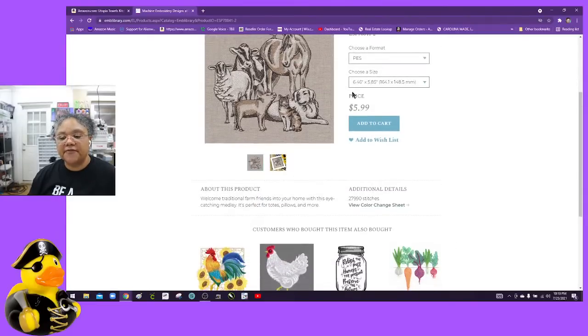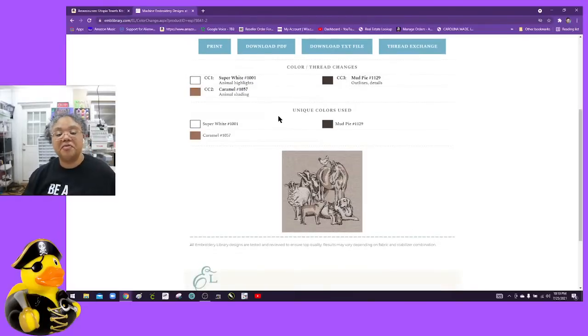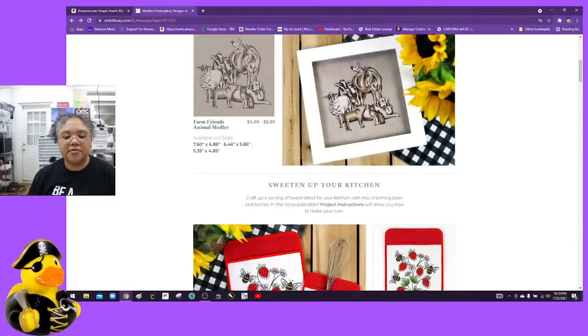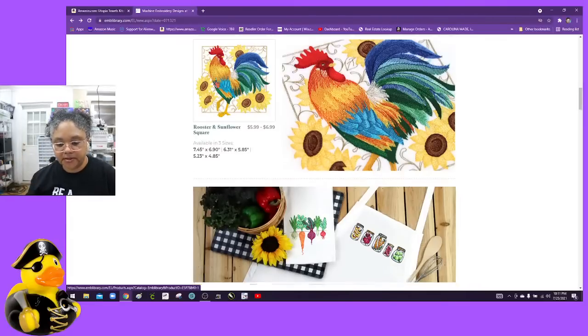You know, this one, 28,000 stitches, basically. And for the color change sheet, but look, you only got three colors. So this actually would be a really good design to get that would, you know, make a really decent turnover for you. So I absolutely love their sketch type designs like this, because it's not a lot of fill-in that ends up, you know, sucking down a bunch of stitches. That's the word I was trying to get to.